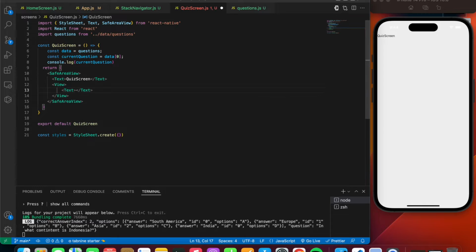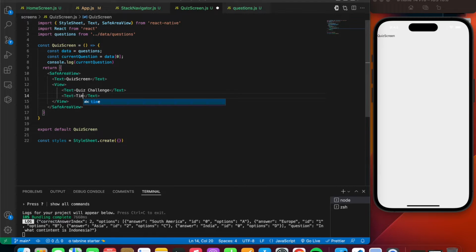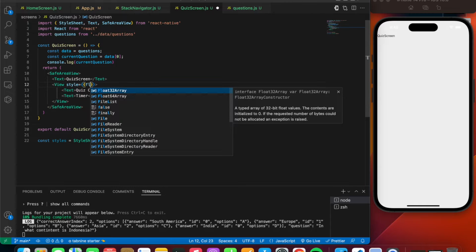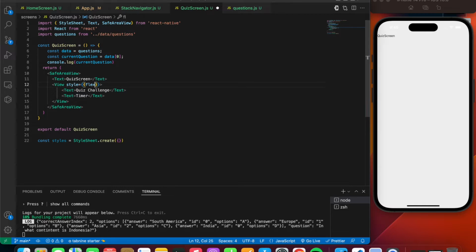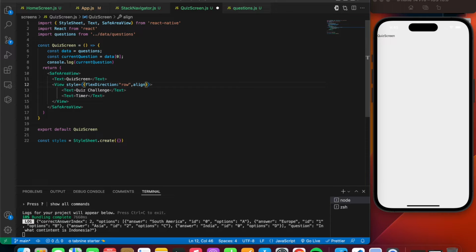The text is going to say quest challenge, and there is another text which is going to say timer. Firstly we are going to hard code it, and at the last we are going to design the original timer. So let's say style, flex direction of row, and then align items of center.